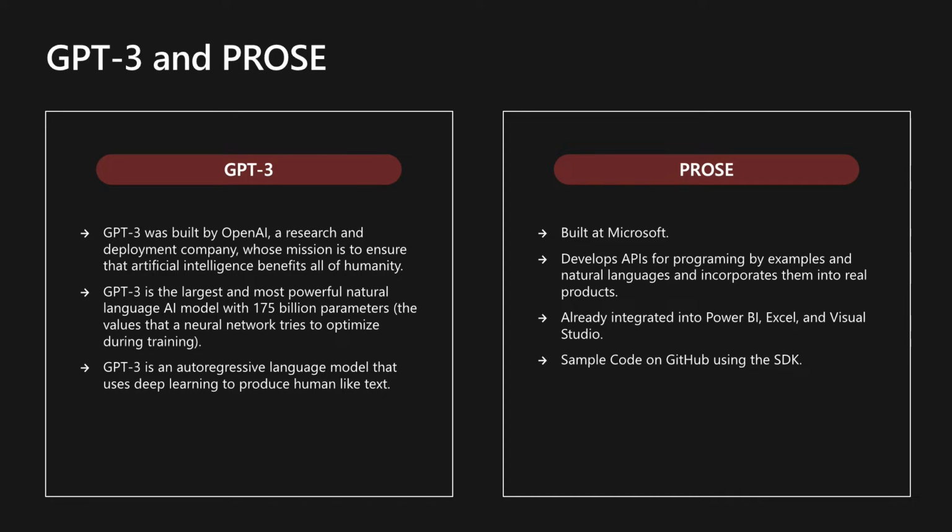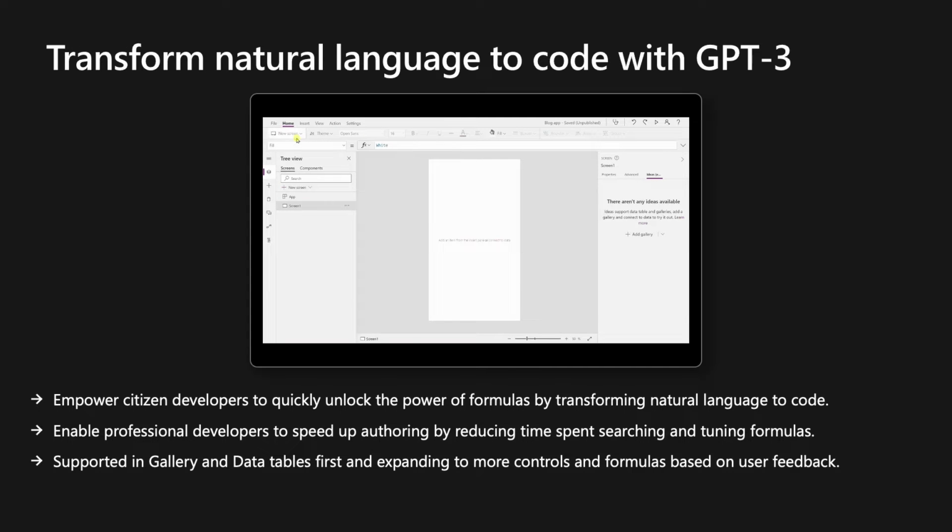To the point about no code, we are announcing at Build during this conference that we are integrating GPT-3 and PROSE into Power Apps. What does that mean? GPT-3 is a well-known natural language processor that can take English statements and compile them into various other languages, and we're going to target that at Power Fx. And PROSE is a technology that we've had in Excel for quite some time, where you can express what you want by example. You can take a column and write out what its transformation should look like, and it will write the formula automatically for you. So there's an example of that happening.